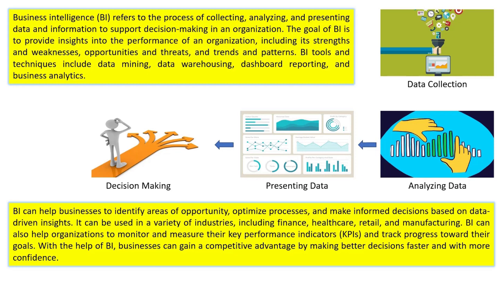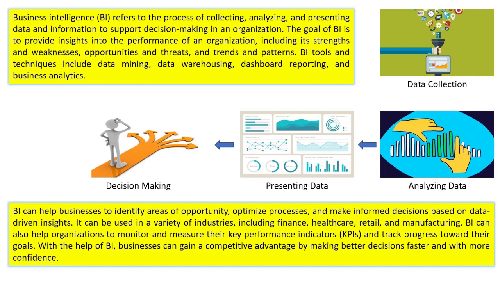So the goal of business intelligence is to provide insights into the performance of the organization, including its strengths and weaknesses, opportunities and threats, trends and patterns. BI tools and techniques include data mining, data warehousing, dashboard reporting and business analytics. After reporting the dashboard, we need some business analytics to handle the problems. BI can help businesses to identify areas of opportunities, optimize processes and make informed decisions based on data-driven insights.